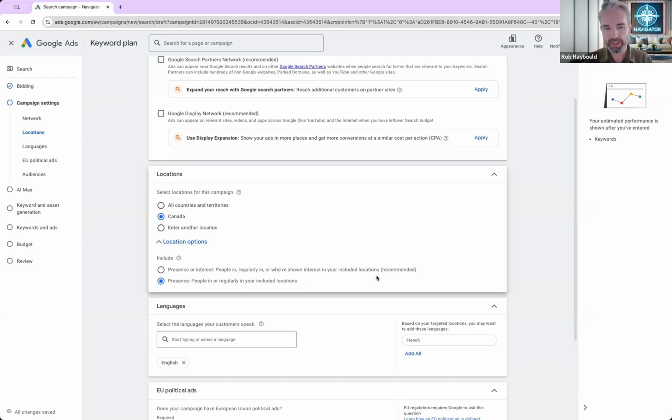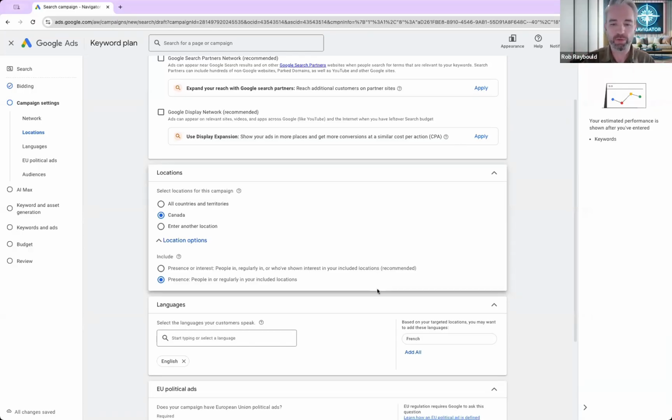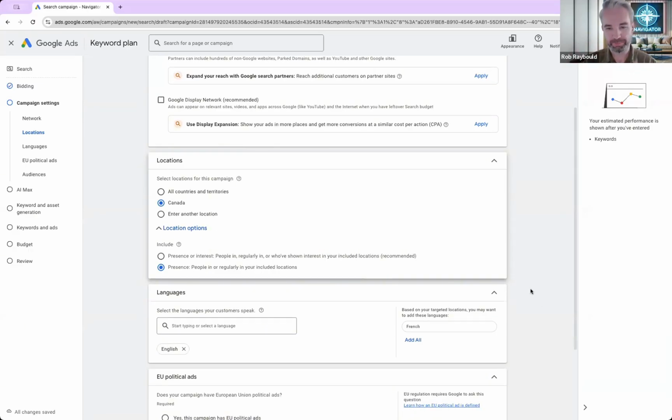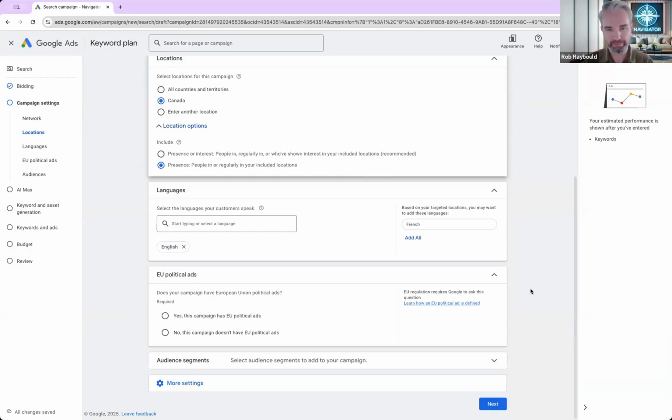In talks with lots of ISAs, I found that some of the best leads are those out of town, really looking for that local expert to help them find the home, say they're transitioning for work or whatnot. Some of these are the best leads possible. So I like to cast that net out, and the likelihood of somebody searching specifically for your town in the keyword is a high intent. So that's the unique setup that I like to run.